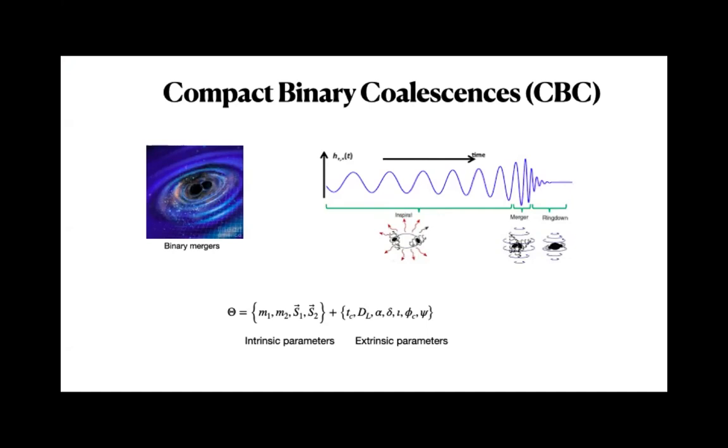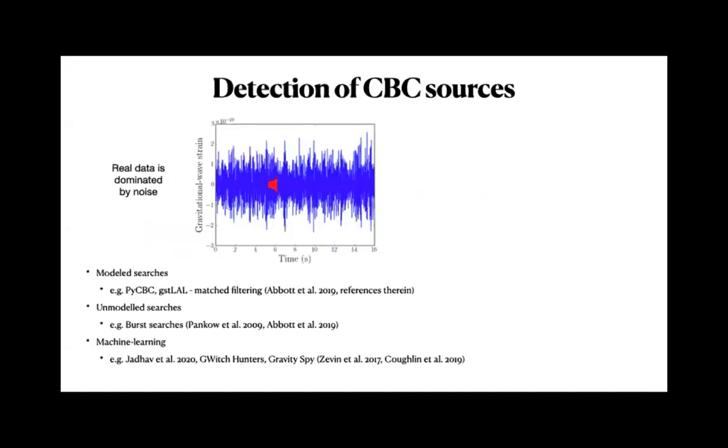So with the help of these parameters, we can define a given signal, how exactly it would look based on our understanding of the physical description of the system. And so we can then compare it with the data to see what sort of things we should see, and we can search for these kinds of signals.